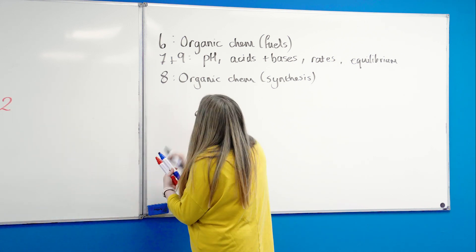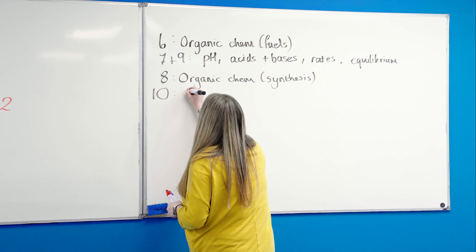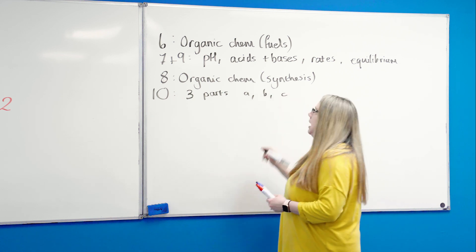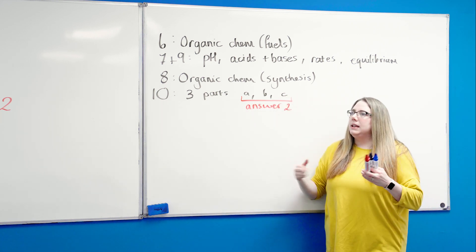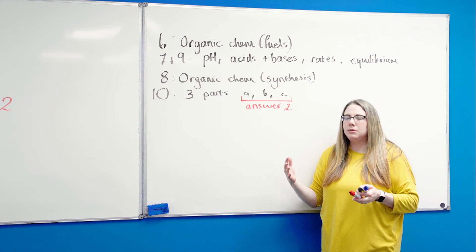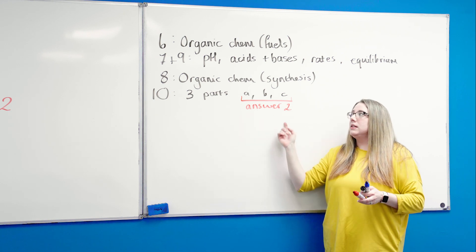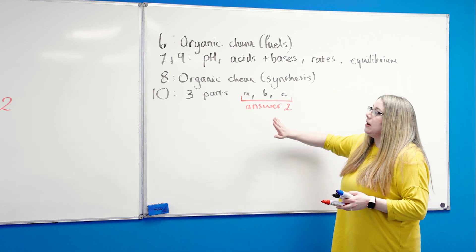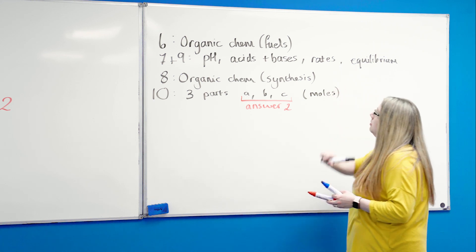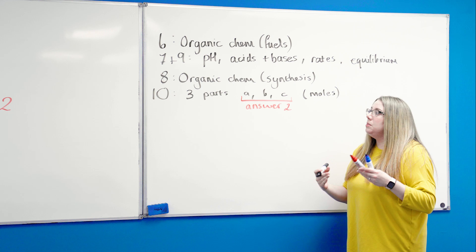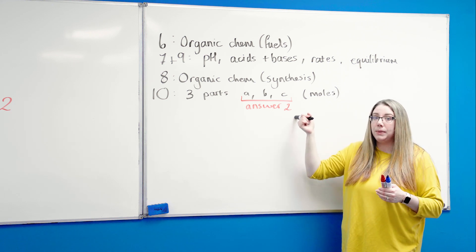Question 10. Now, question 10 is quite a popular question. It's where it has three parts. A, B, and C, and you have to answer any two. Some people, when they get into one of these, it tends to be a little bit more difficult than they think. That's not always the case, but in question 10, there's always a moles question. And sometimes when they get halfway through the moles and it's just not working out, they'll then go back and do another part of question 10. And that's absolutely fine. I would recommend that if that happens to you. Now, question 10, absolutely anything can come up here. It covers the core material. There's always a moles question. So, 25 marker moles calculation, and it's usually quite a nice one. But there could also be a 25 mark question on bonding, intermolecular interactions, and stuff like that. It's also quite common for another organic chemistry question to come up here. So, just be on the watch for that.